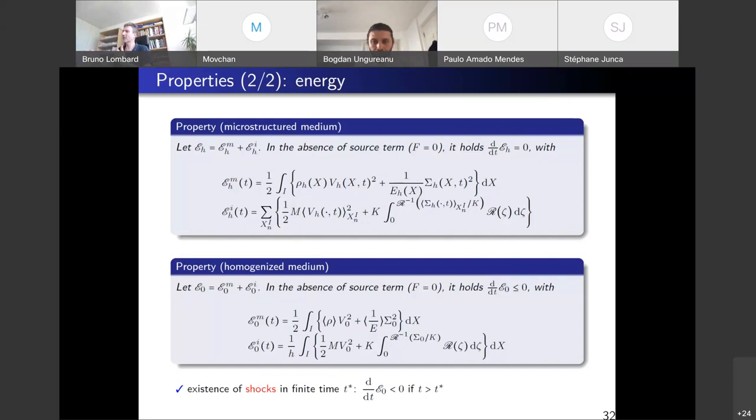Usually there is also a time limitation in homogenization. There are many recent works of Gregor Allaire, Agnes Lamarck, and people like that who have illustrated the fact that after a critical time, the dispersive effects even in the linear case require to take into account higher-order development. You must go up to second-order homogenization. And there are many recent works on that topic, especially works of Bojan Guzina, Remy Kornaggia, and people like that who obtain second-order homogenization. And in fact you obtain a wave equation with fourth-order terms in space, time, and space and time, which is by nature dispersive and it can describe very accurately the dispersive effect.